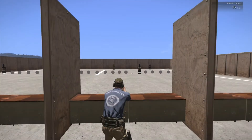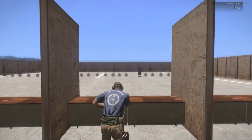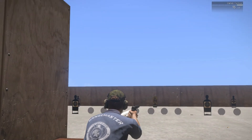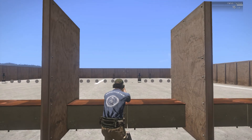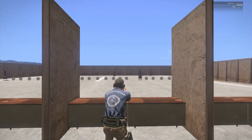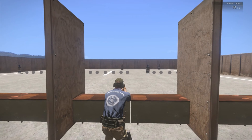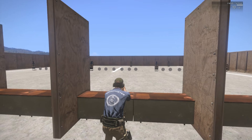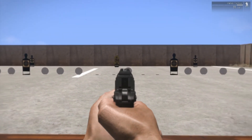Coming out of the factory, it has a threaded barrel so you can put a suppressor on it. One cool thing — in real life the gun has 45-degree sloping sides, and the suppressor you buy for it is the exact same shape as the body. It's not a circular suppressor, so it streamlines the gun and doesn't get in the way of the iron sights. I found that pretty cool.